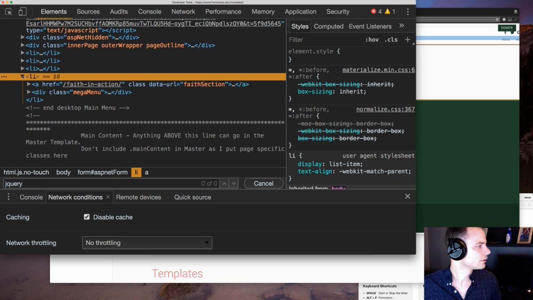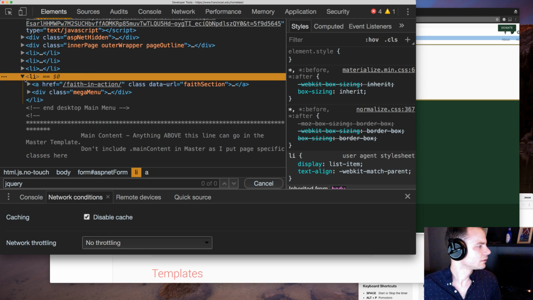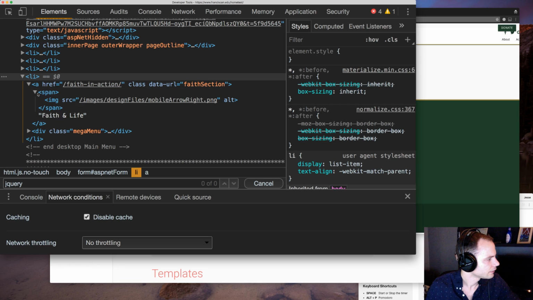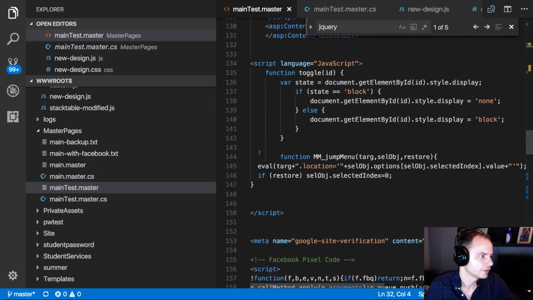Interesting. This shouldn't be pulled in right now, right? Maybe the stuff that we put in down here is pulling this in still.